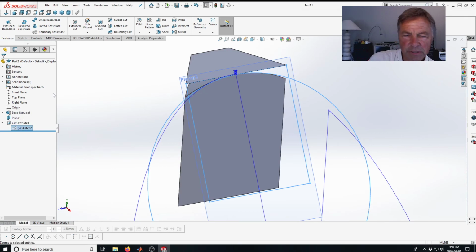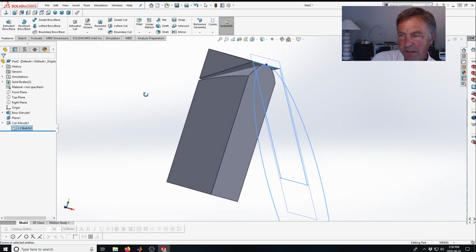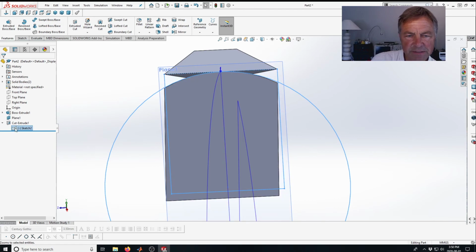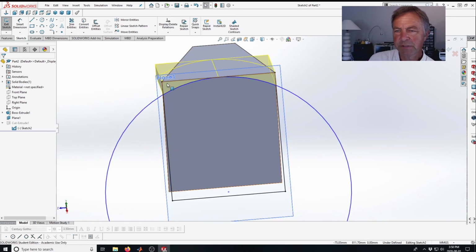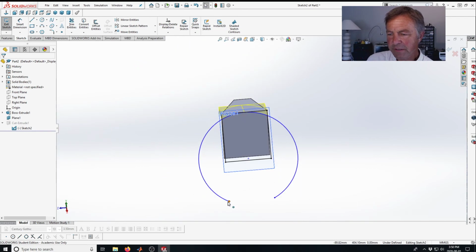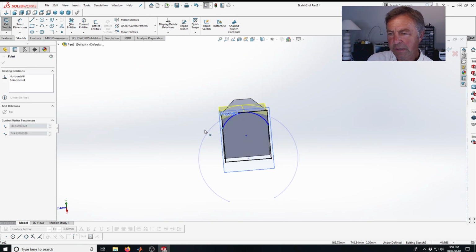So now it's cut this thing, but not exactly as I wanted. So I have to go in and make sure that my cut is a little different. So it certainly cut that circle like so.